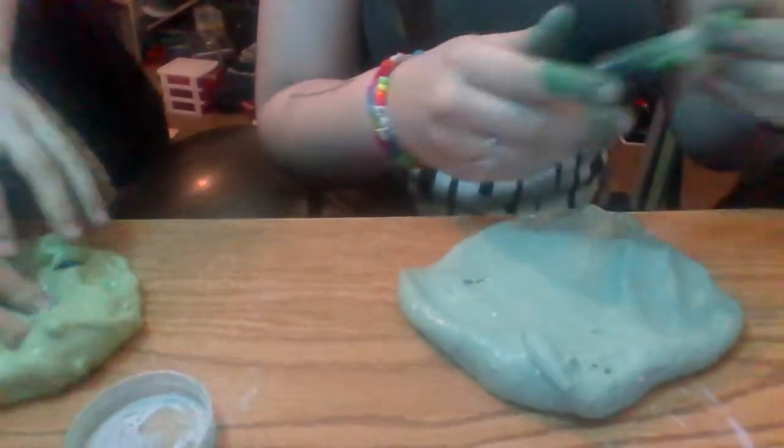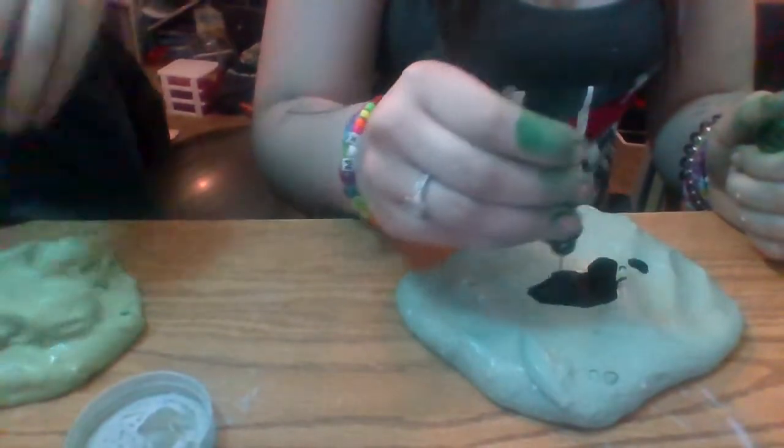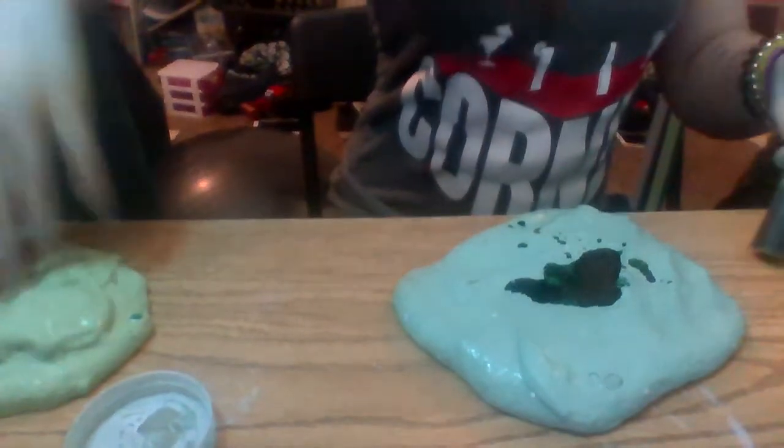I am going to put a lot of food coloring in here. Look, I almost used all my green. I need more. It's okay. I have like 2 more bottles of green food coloring. So I just splattered that on my arm. Oh, man.